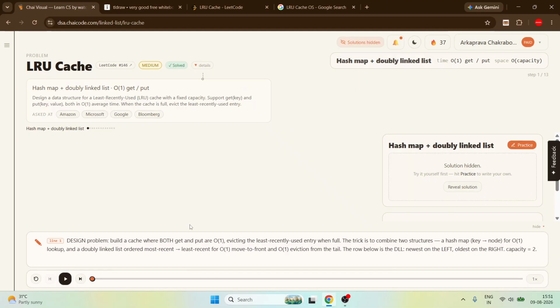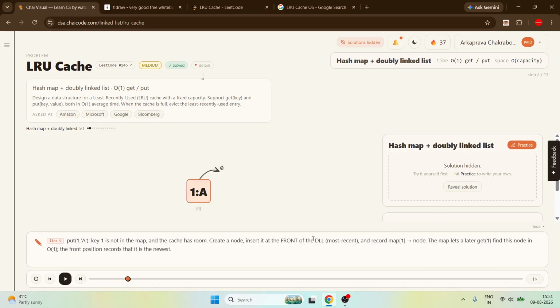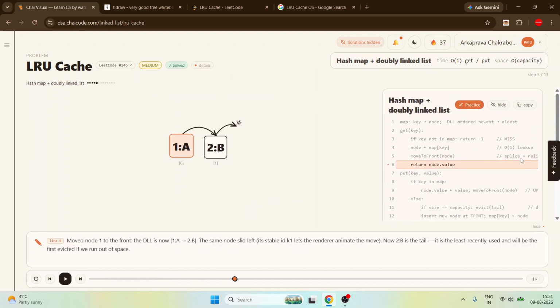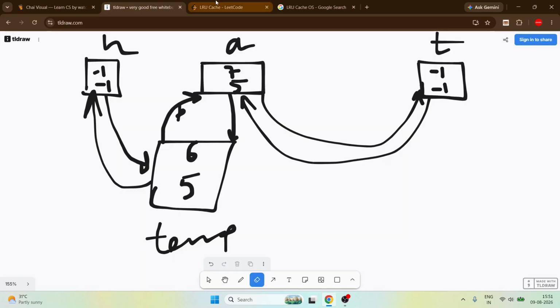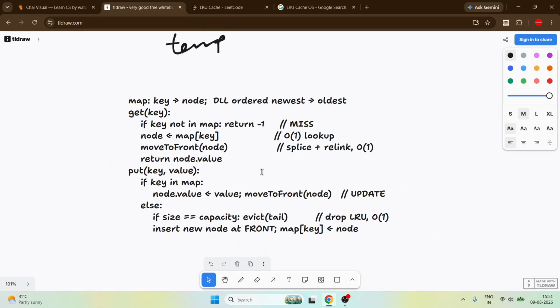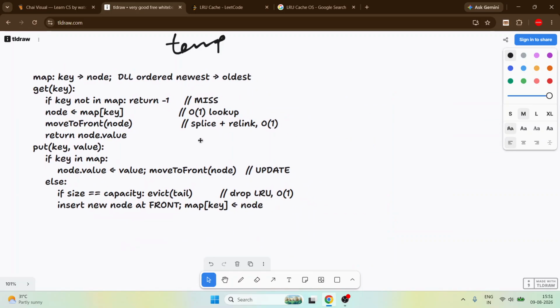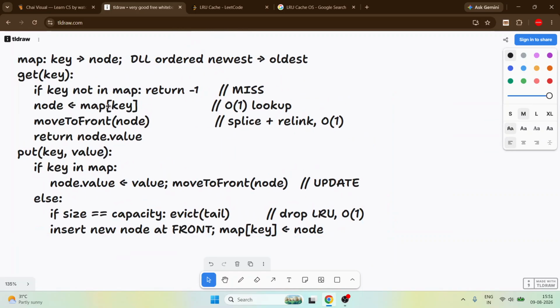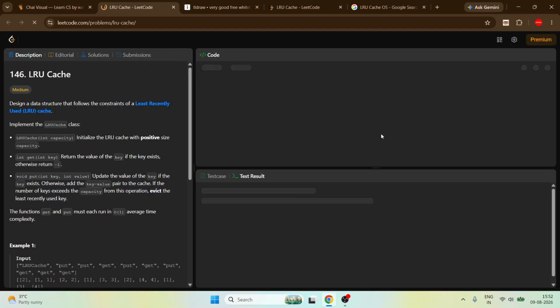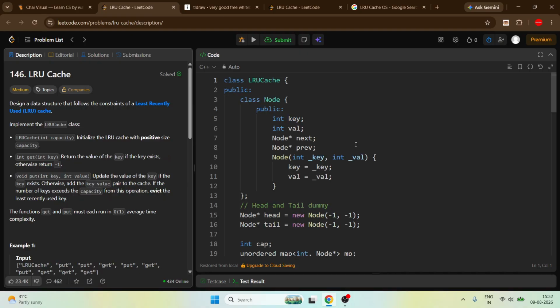So if we see the design problem, build it with O(1), simply this is how the animation works. This is actually the exact pseudocode that I will be using. I don't do any extra things. This is one of the best pseudocodes that I have. Just go through it. Okay, let me write down the code and go through the pseudocode, because I understand the problem by writing the actual code rather than going through the pseudocode.